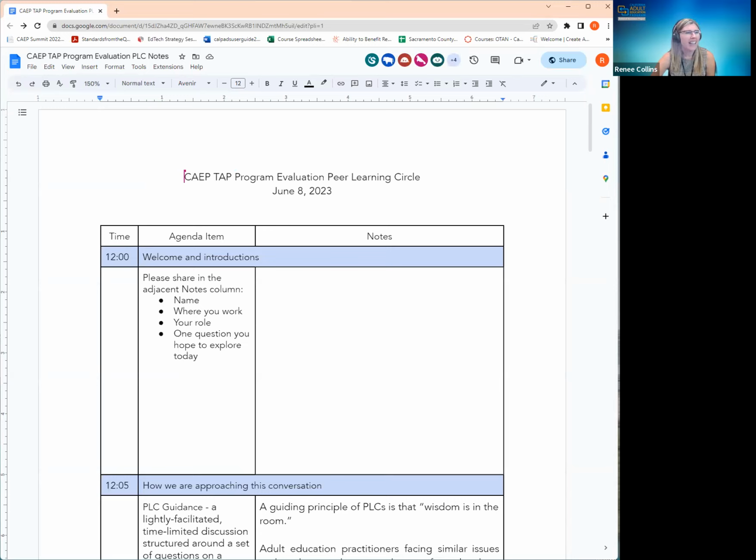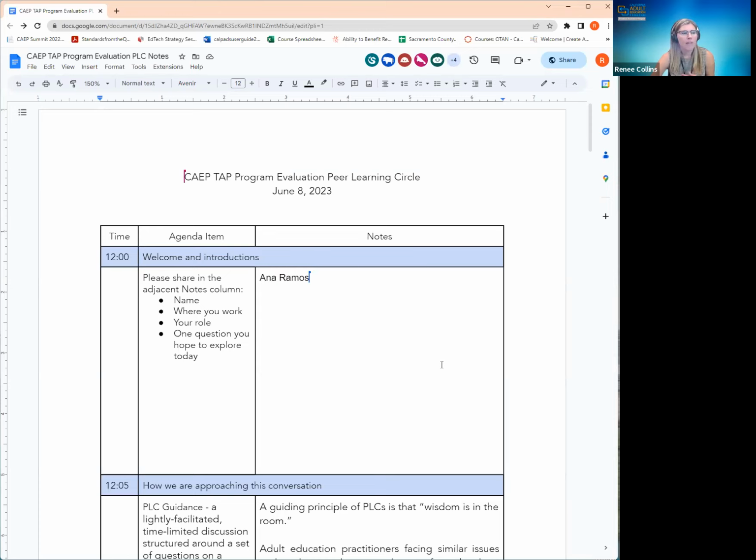Thank you for joining us for the follow-up to the program evaluation webinar that was on Monday. Now we're doing the peer learning circle, which is really synthesizing all that we learned on Monday from Lydia Jones and Carla Slovchek, and we're so happy that they're here with us today as well. But also to find out what's going on at your site and what program evaluation looks like as part of your programming.